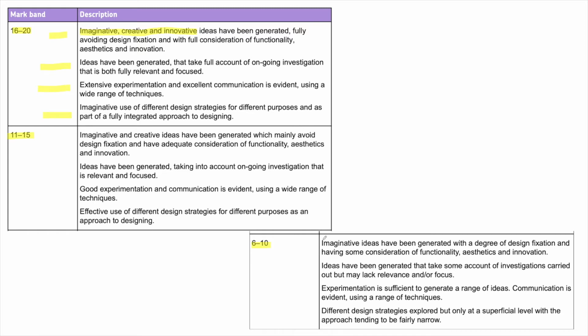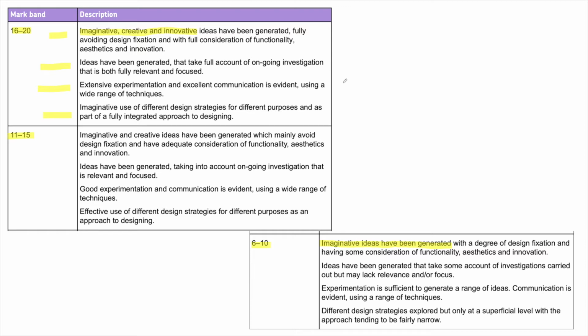Now, if you go down to 6 to 10 marks, you can see the only word that arrives there is imaginative ideas have been generated. So really, we're missing the creative and innovative. So again, how creative you've been and how new and unique and fresh your ideas are is what is going to distinguish you between the middle band and the top band.